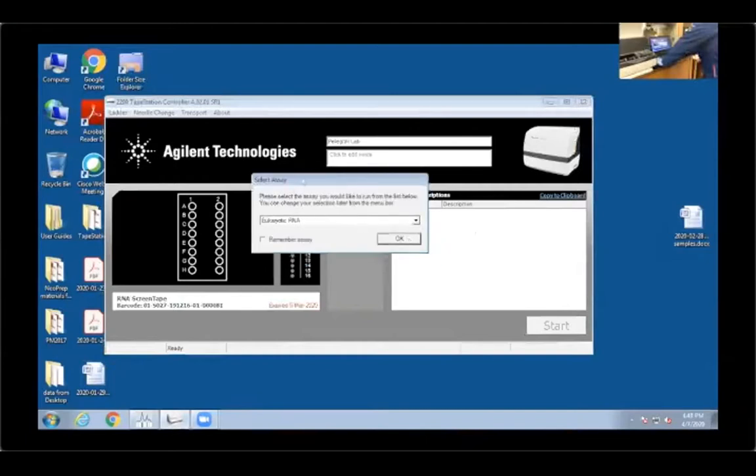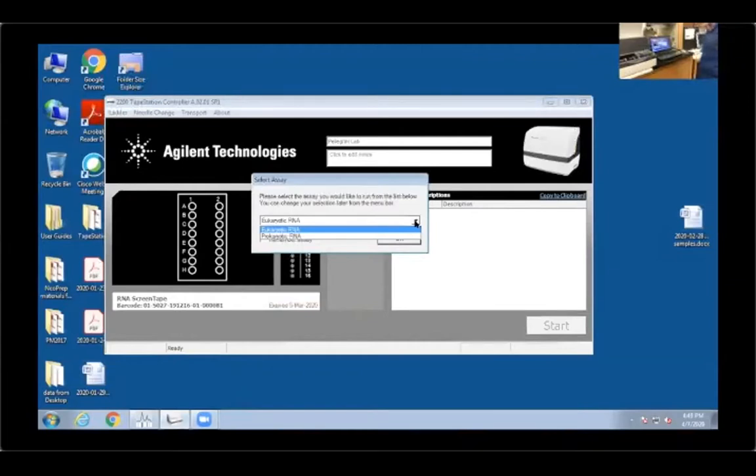The first question that the TapeStation software is asking me is, what type of RNA are you running? It's either eukaryotic RNA or prokaryotic RNA. The reason the TapeStation is asking me that is because whenever we are running TapeStation for RNA integrity number, as you know from the lecture yesterday, the TapeStation is using ribosomal RNA information.